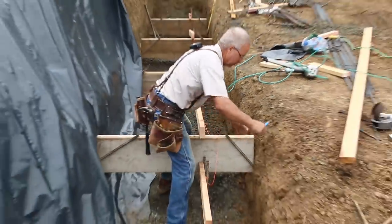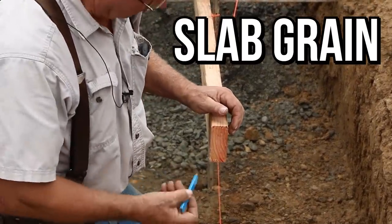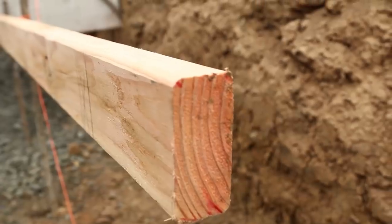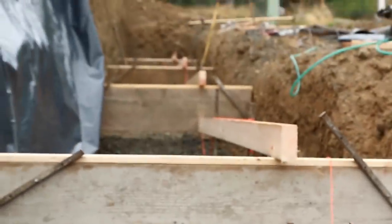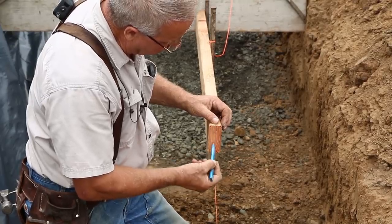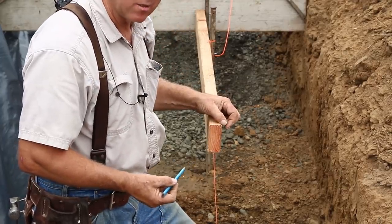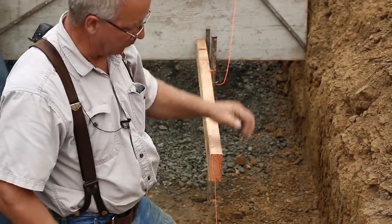And then this last board, check this out. That's classic flat sawn or slab grain, and it's coarse. 4 growth rings per inch. Very coarse, kind of weak compared to the tight grain, but it's very classic that the growth rings are at 90 degrees to the narrow face of the board, tangent, more or less, to a line drawn parallel to the wide side of the board.